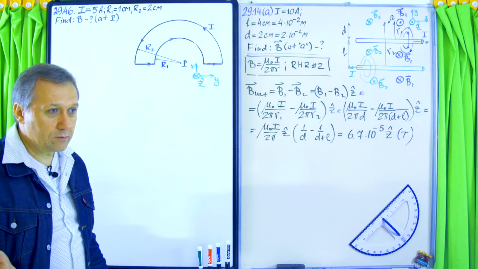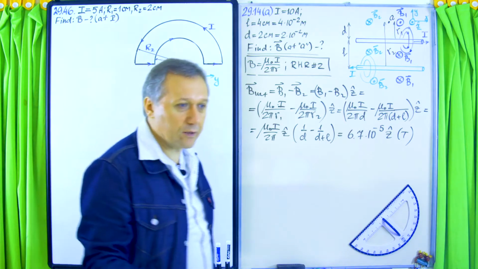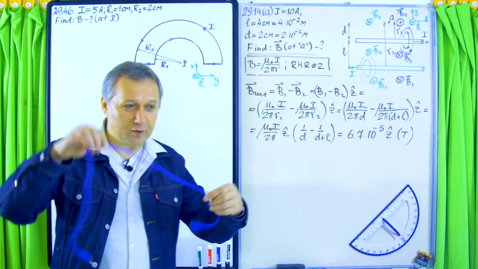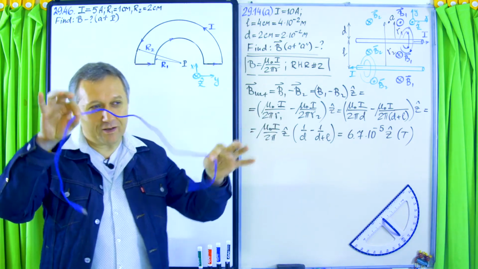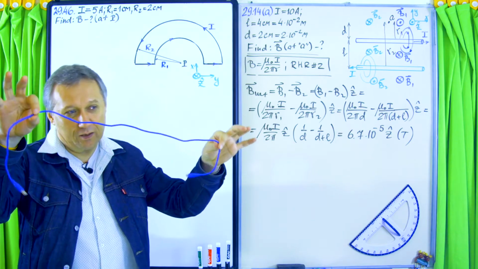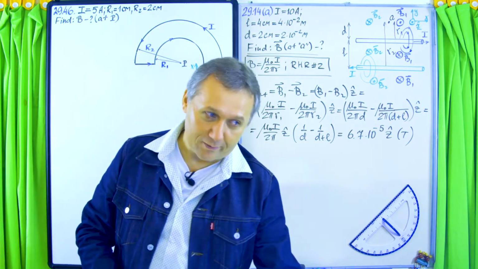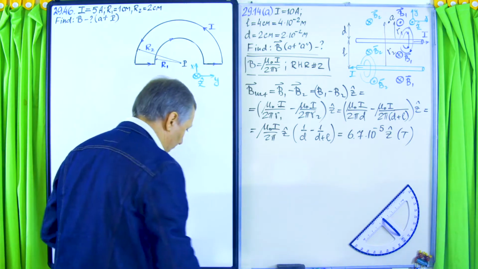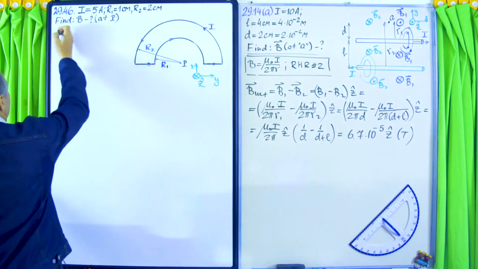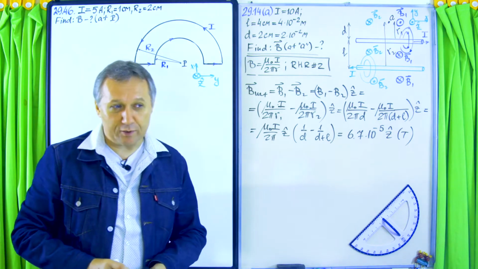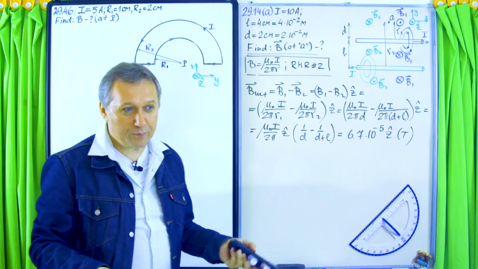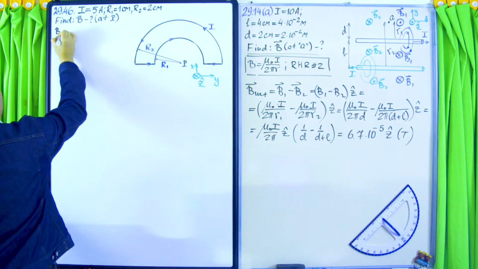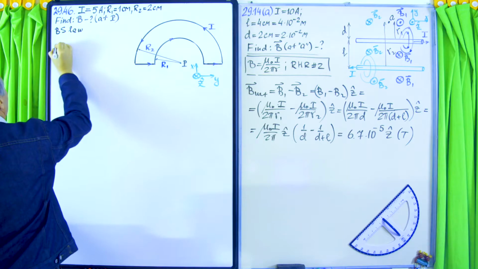So then what can be used? Biot-Savart law. Biot-Savart law doesn't have any restrictions. It can be applied to find the magnetic field created by any wire. You remember I showed you something. You can use that to find the magnetic field created even by this strange piece of wire, right? But in our case, we have this situation, so the Biot-Savart law we'll have to use. It can be abbreviated as BS law. Yes, it's correct, Biot-Savart law, BS law. So let me write BS law, and we're going to use it.